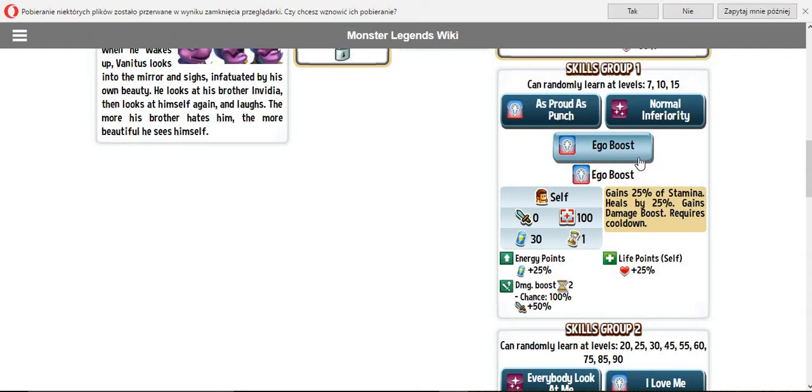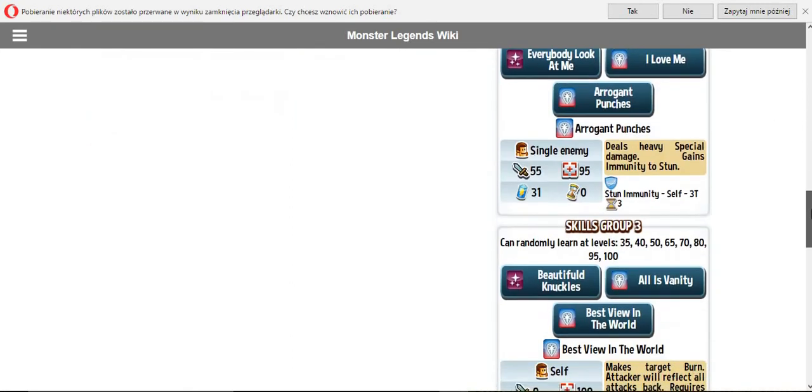Ego Boost: gains 25% of stamina, heals by 25%, and gives a damage boost. It's only a one-turn cooldown and costs you 30 stamina points. So take that in point, right? I think that's one of his good skills.